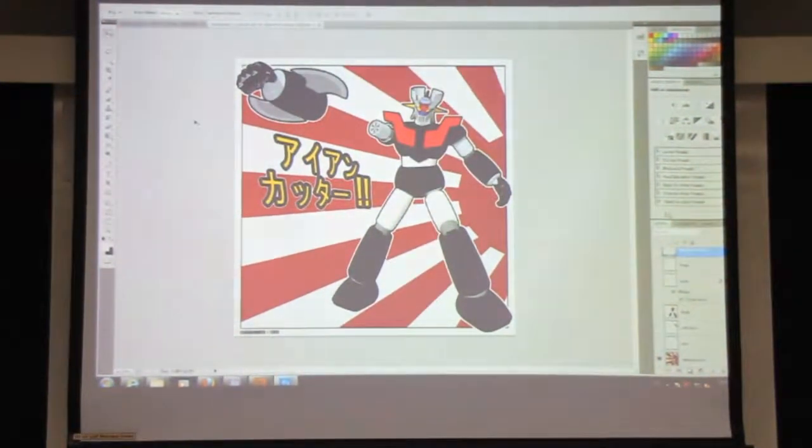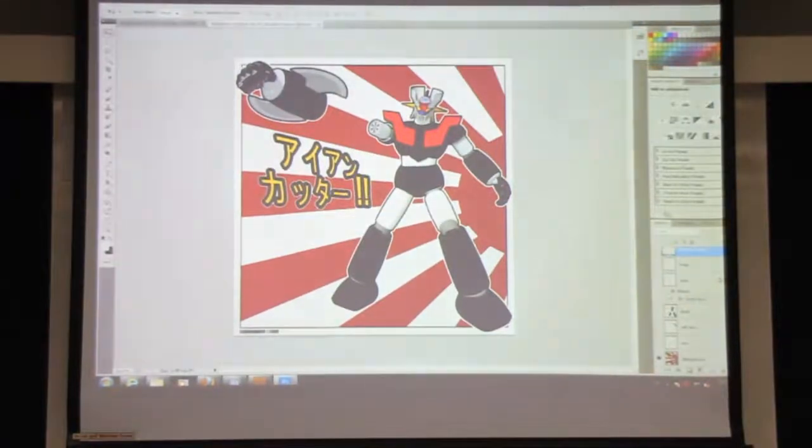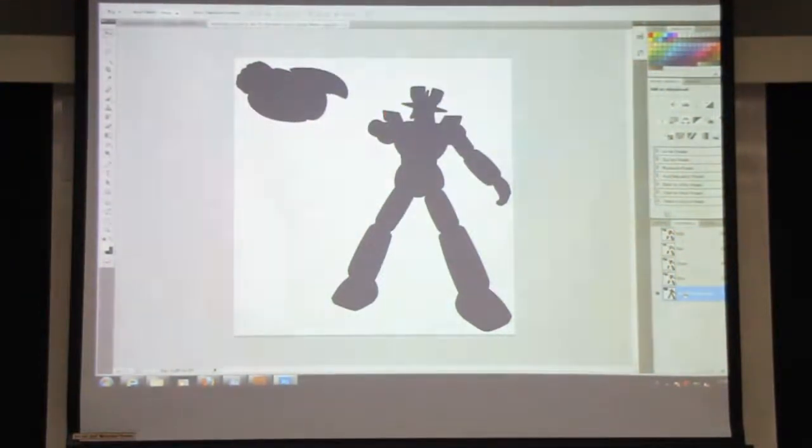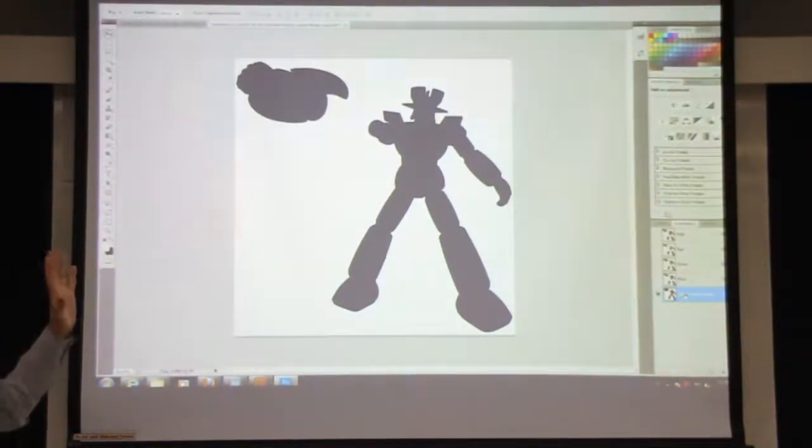Okay, so what I did with this image here, I isolated the image from the background. I just die cut it from the background, by using channels, the Magic Wand and pen tools, to isolate this image from the background.